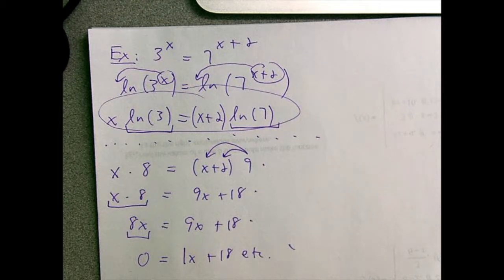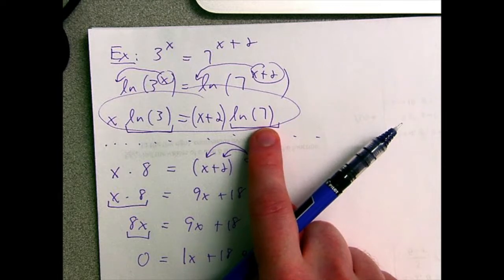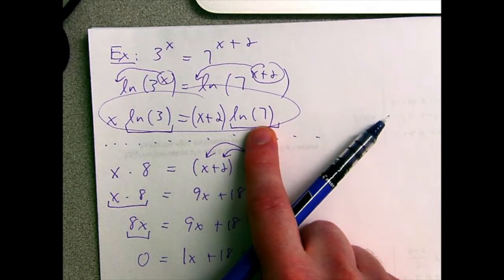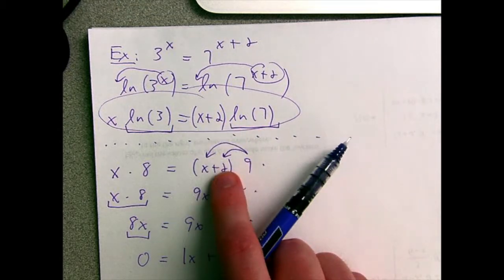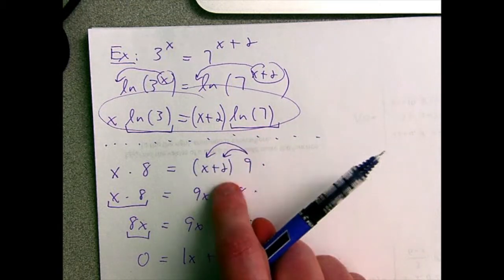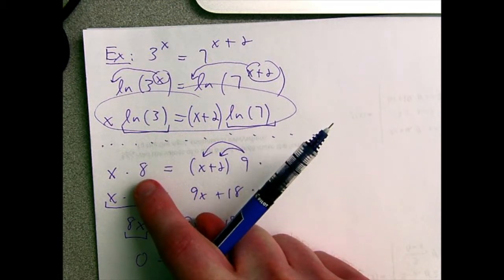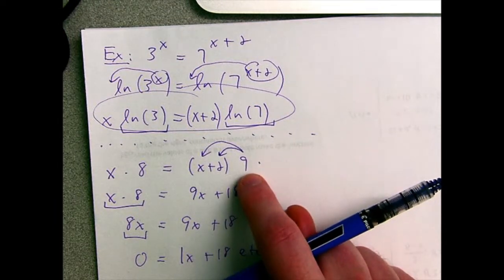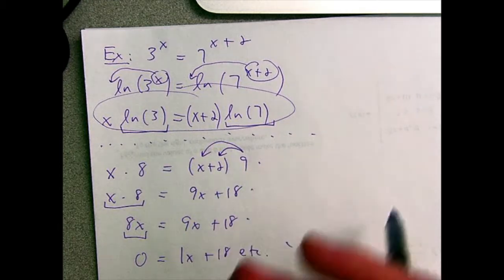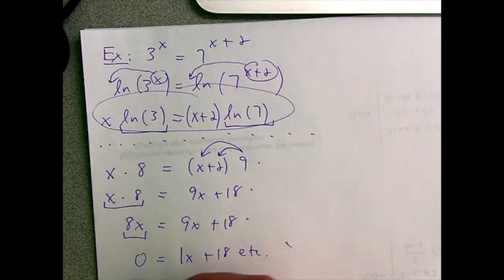Why? The reason why is that natural log of 3 and natural log of 7, even though they look fancy and complicated, are in fact just numbers. Okay, the way that you solve this equation, look at the structure of this equation and compare it to this one. Notice that the two equations are identical, except instead of natural log of 3, I've got a much more conventional, familiar number, 8. And instead of natural log of 7, I've got a much more conventional, familiar number, 9. Okay, but structurally the equations are the same, and so therefore the steps that you have to undertake to isolate the x are identical. All right, so you have to bear that in mind.